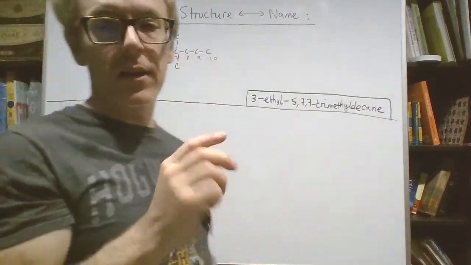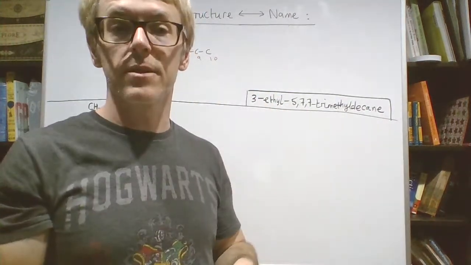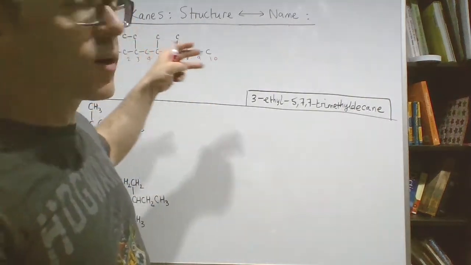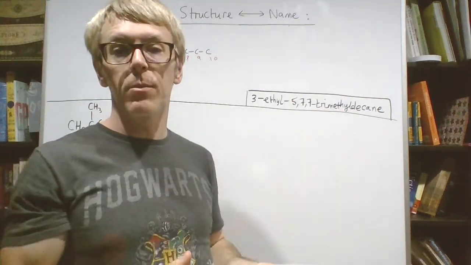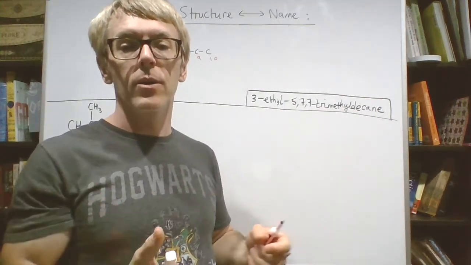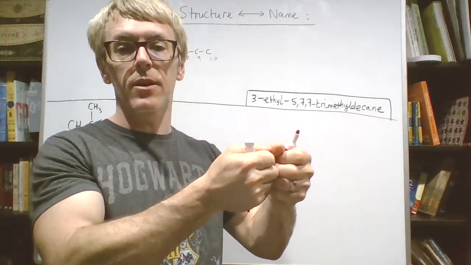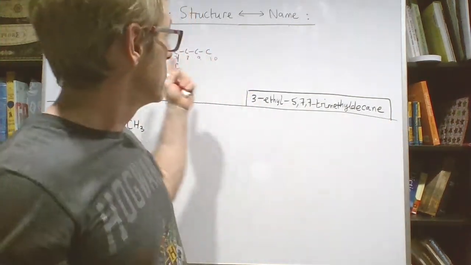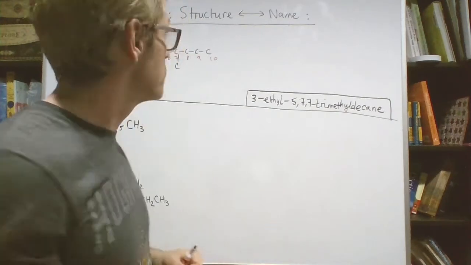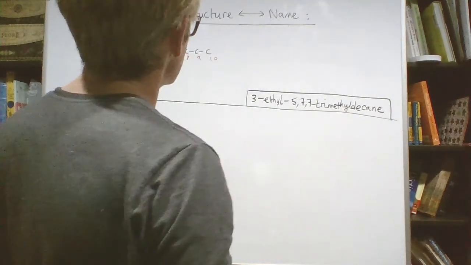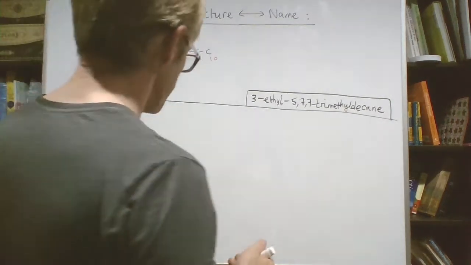Single bonds, not only can they twist, but they can bend like a string of spaghetti. So that's why there are a whole host of bent ways it can be presented to you. But what you can do with a bent piece of spaghetti is you can always straighten it out again. And you may as well do that when you inspect it. So let's produce the skeletal structure.